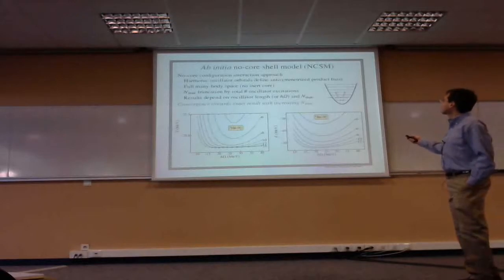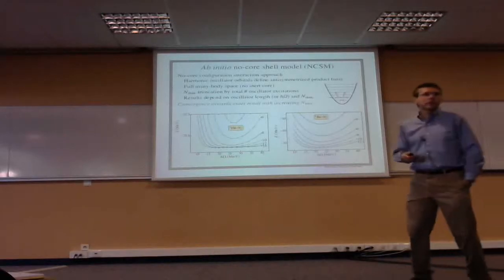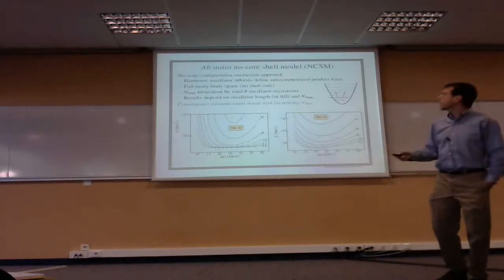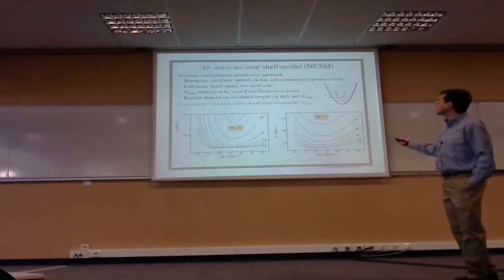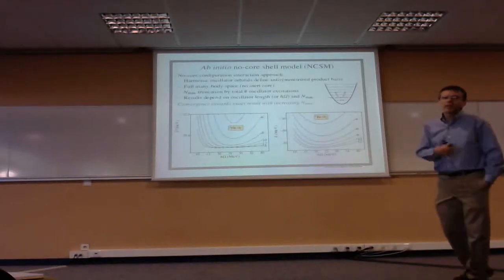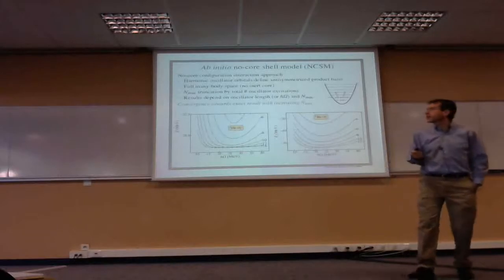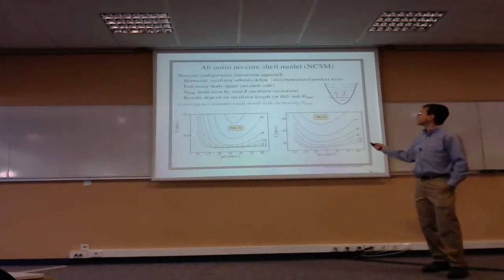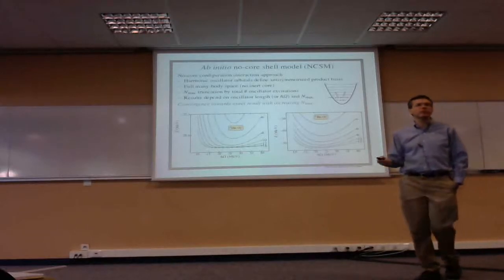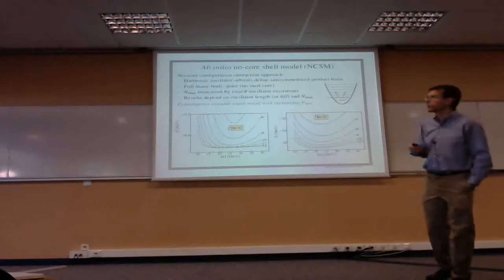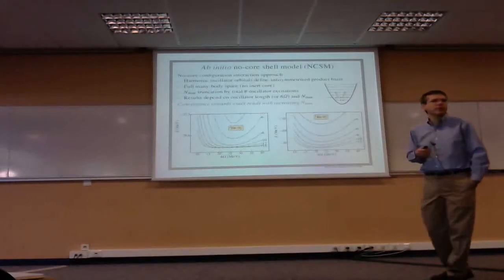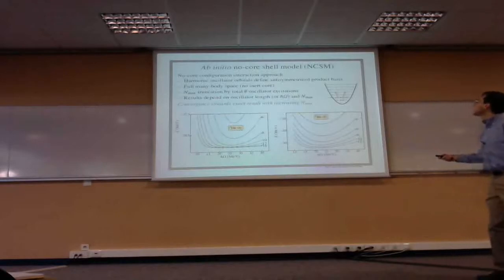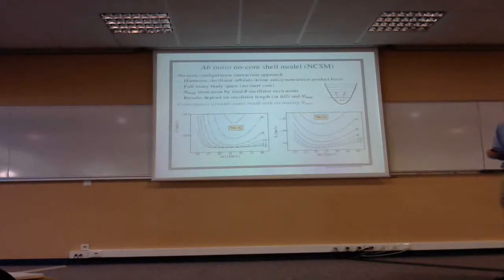There's something called the no-core shell model, which has been said to be more accurately called the no-core, no-shell, no model, because we are basically not going to assume a shell structure. We're just going to use the original oscillator basis functions as a way to build our many-particle Hilbert space. We're not going to make any model assumption like that there is an inert core.